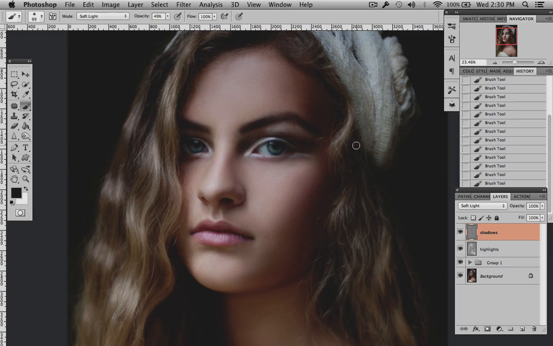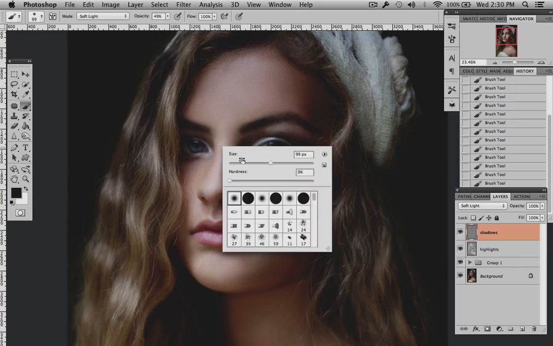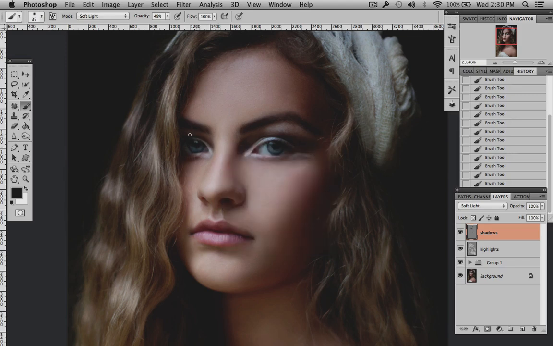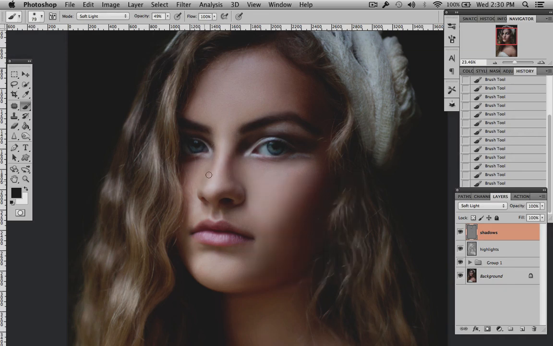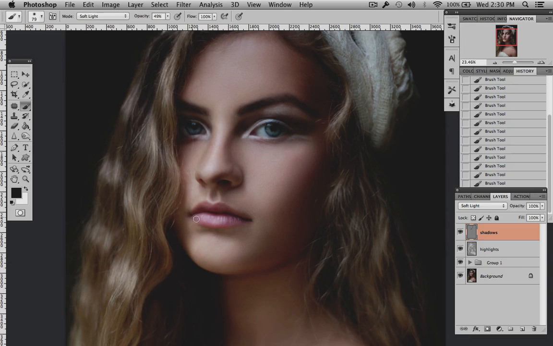We can always take the opacity down just like we did with the highlights. And you can follow along where the shadows are. And then I always go here on the sides of her nose to really define the nose. And do some here. And I always go and darken up the lips.